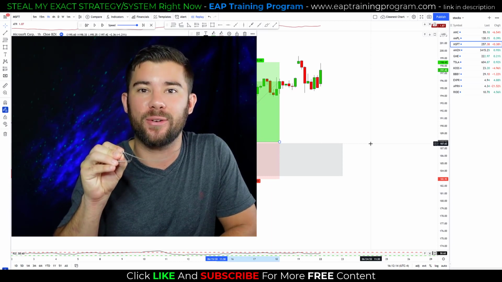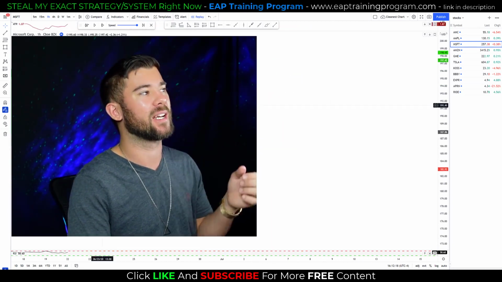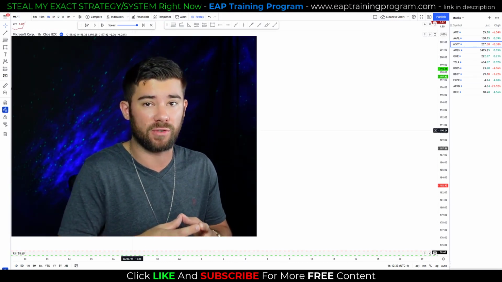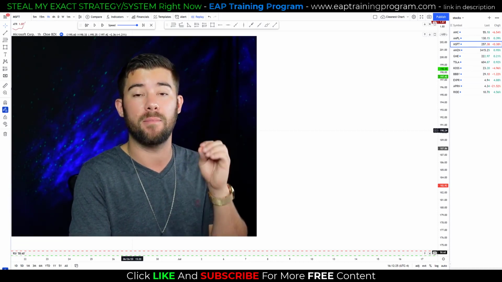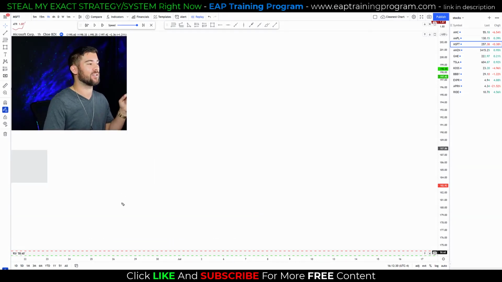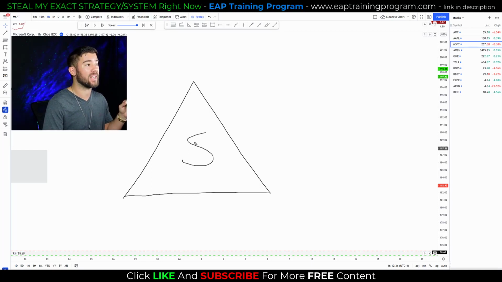This is a triangle, and there is a reason that I'm wearing triangle jewelry today, and it's because I want to share something extremely important for those of you who are serious about your trading. This is something you must master, and that is the triangle of trading success. The triangle of trading success, if you have not heard of it, is 3 skills that you must have in order to make money in any financial market. If you're a day trader, swing trader, long-term investor, it does not matter. Everyone that makes money trading in financial markets has these 3 skills mastered.